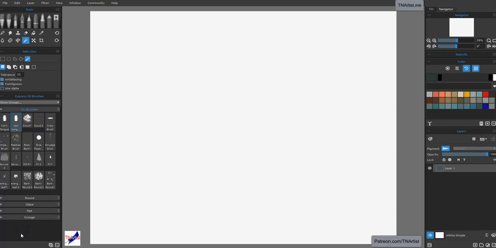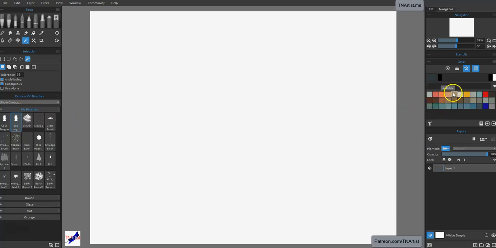We're going to work on a little painting here, just kind of a fun one, and landscape and some other stuff in it. I've got my 8x10 canvas, 200 dpi set up here. I'm going to be using some of my custom brushes that you can get over on Patreon or Gumroad. Some of these brushes are available to Patreon members for free. And I'm using my color palette here.